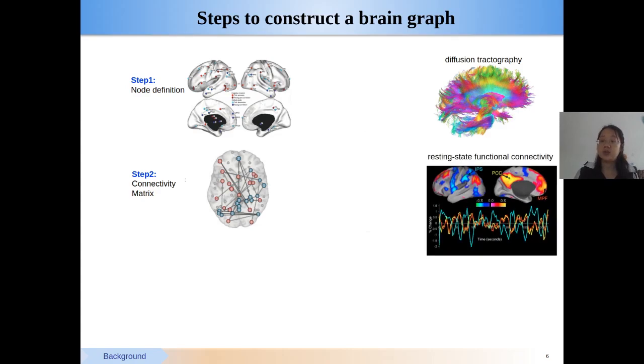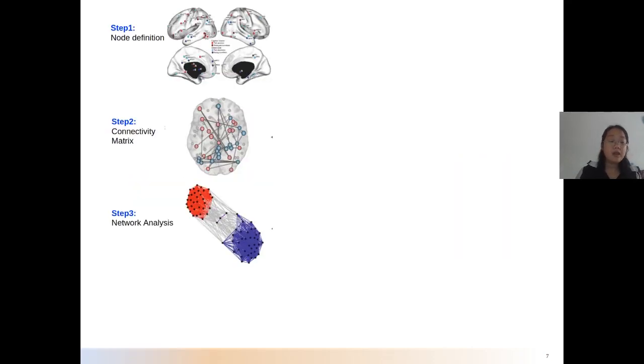For instance, we can use diffusion tractography, or we can calculate resting state functional connectivity by simply doing a correlation between the time series of two brain regions. After that, we already have a brain graph, and we can start doing more network-based analysis.